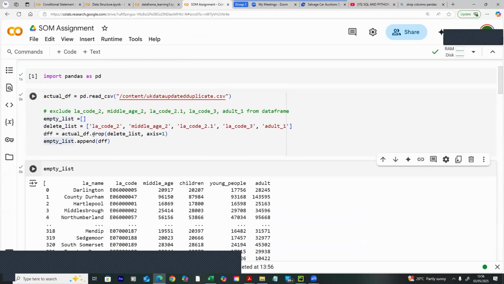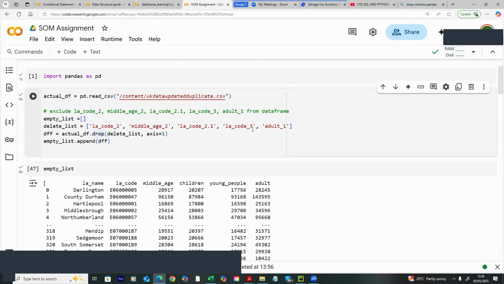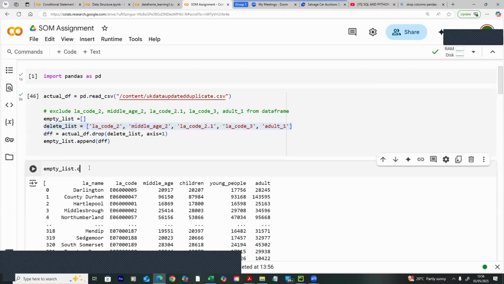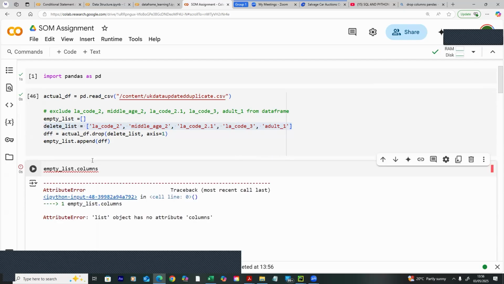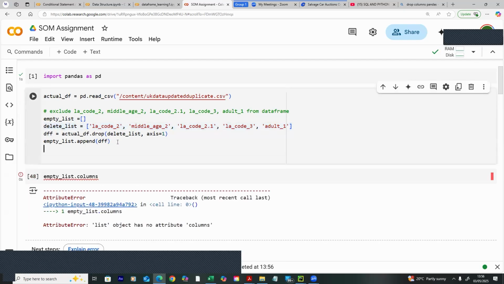Can you see? It's expecting us not to do a for loop. Does that make sense? It's expecting us not to do a for loop, but pass it directly. Let me do dot columns now. Let's see what we have. Okay, I know the reason why we have that. It's not a problem.